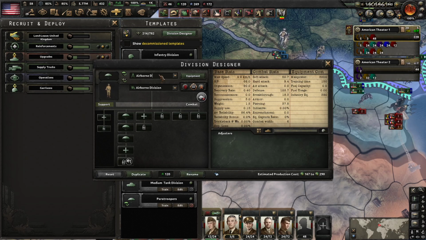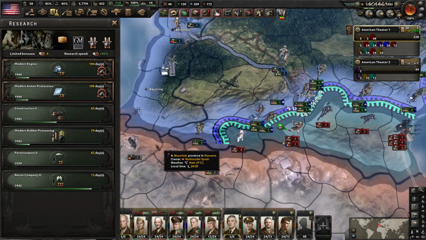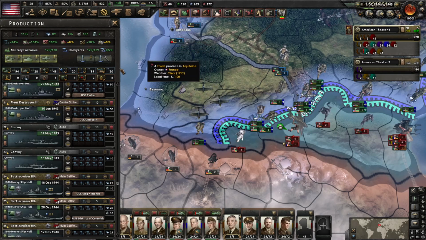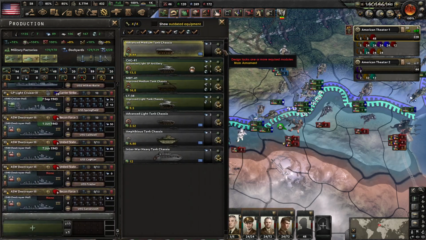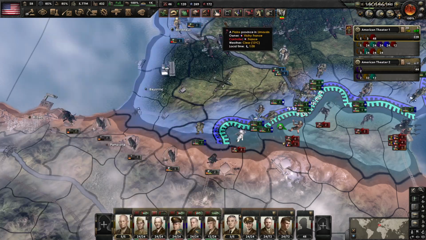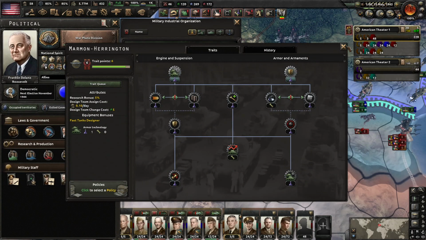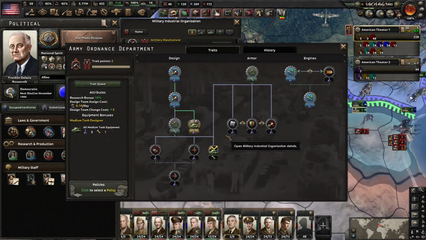Airborne division. Actually, we're not going to do that yet, because I'm going to be designing a tank, and wow, these take forever. Let's see what kind of a tank I can design using just the stuff I've got. So we're going to be doing an Army Ordnance Department tank. So let's take a look at the Army Ordnance Department to see what options we've got.